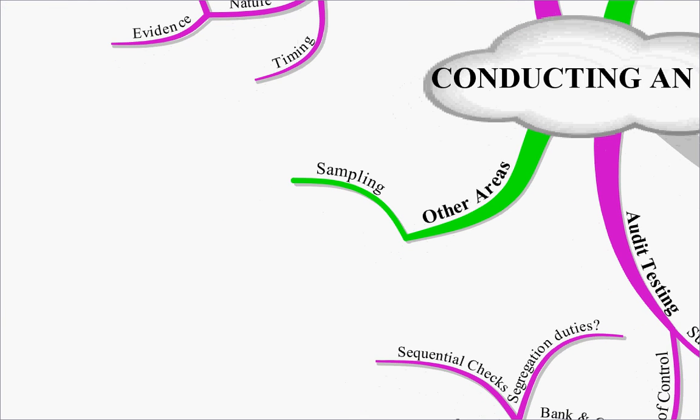A couple of areas then we need to discuss. Obviously you can't check that every invoice is authorized, or that every invoice is checked, or every credit note is agreed to an invoice, so you're going to undertake sampling. You're going to do it on a sample basis. Sampling means you don't test 100% of the balances, you take a sample.